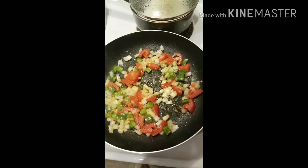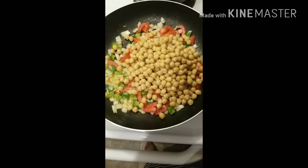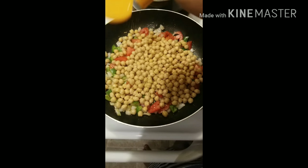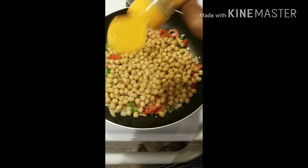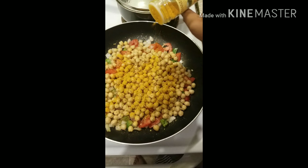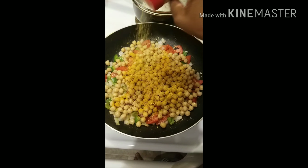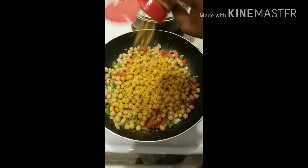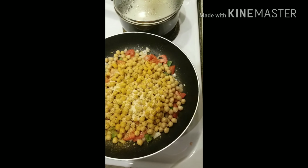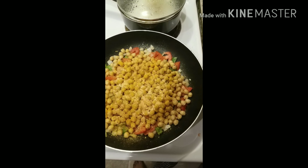Alright y'all, it's been long enough. So we're just going to add in the chickpeas. And we're gonna add in the lemon pepper. We're gonna add in some turmeric, really just for color. We're gonna add in this chicken seasoning, the garlic powder, Slap Your Mama for a little bit of spice, and some salt.